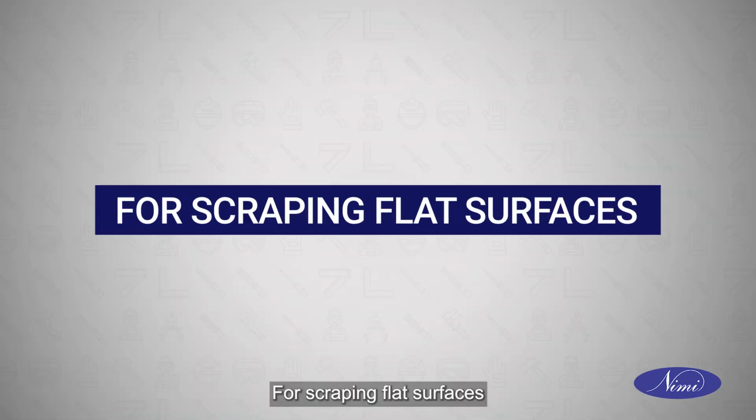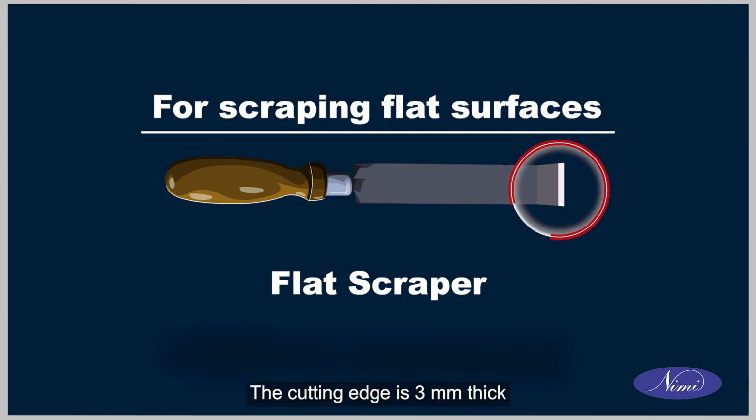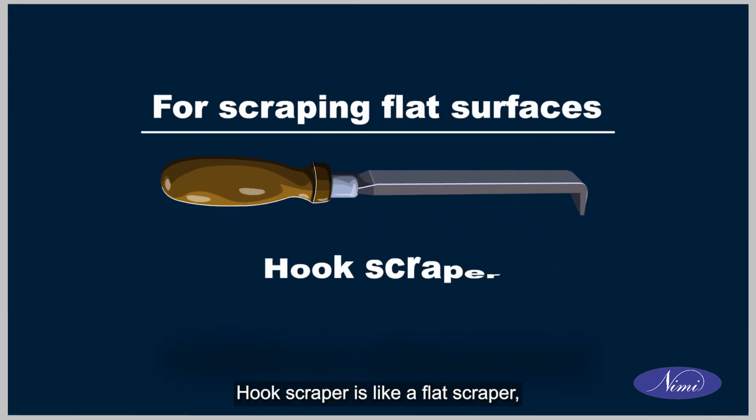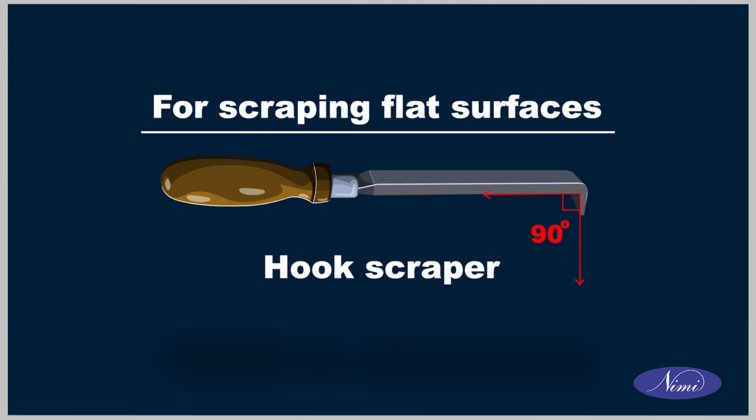For scraping flat surfaces, the flat scraper is used to scrape large flat surfaces. The cutting edge is 3 mm thick and is round, like a convex shape. Hook scraper is like a flat scraper, but its point is bent at an angle of 90 degrees. It is used for scraping where it is not convenient to use the flat scraper.